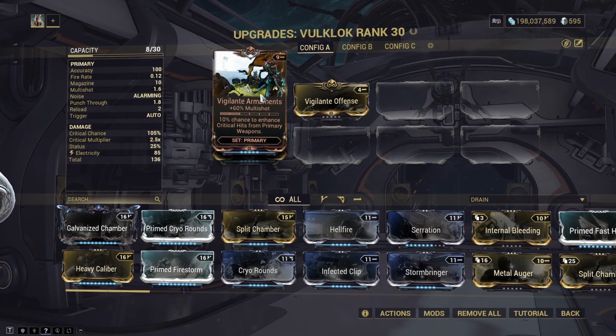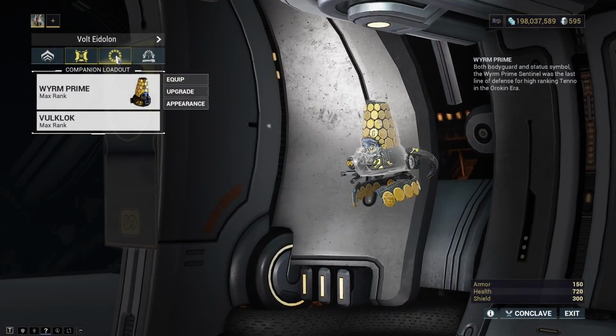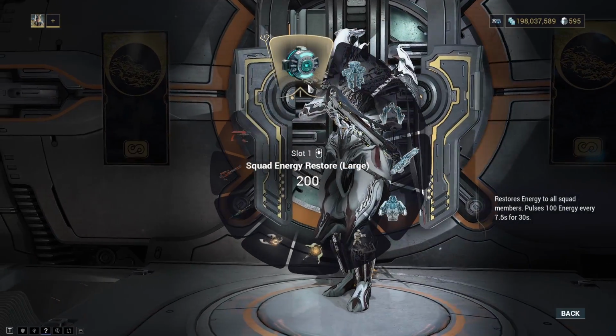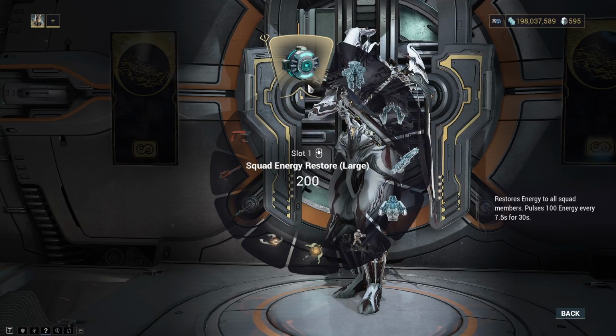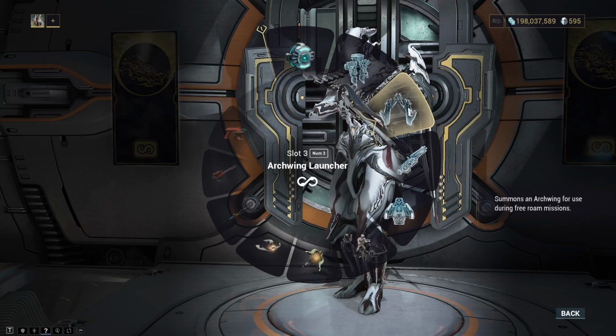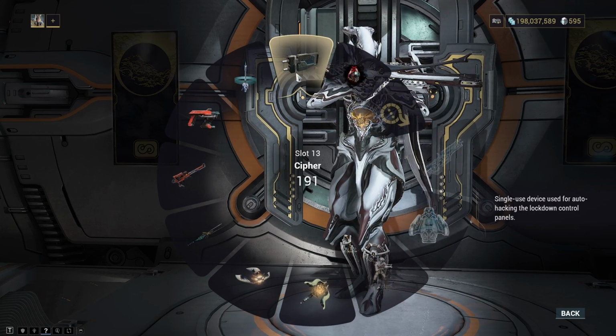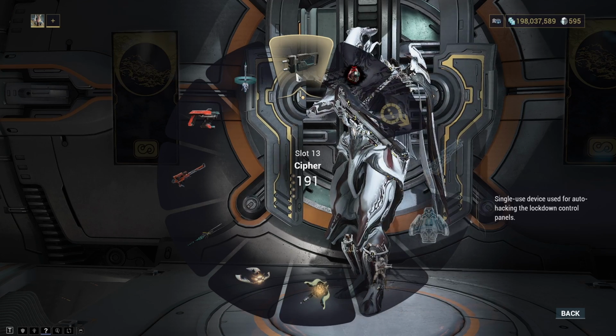It's going to improve your chances of hitting a critical hit or an enhanced critical hit on your primary. Gear-wise, we are running energy restores. I do have loads of these now because I'm at the end game and I can afford to use them, so that's nice. We're also going to be using our Necramech Summon, our Archwing Launcher, our On-Call Crewmate, and also Ciphers. I'm going to be using Ciphers on every single lure now because I can afford to do so.